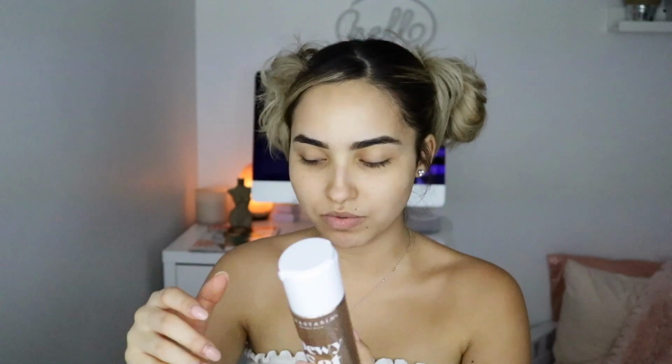So I did prime. I did use my dewy set from Anastasia. Now today's foundation of choice is going to be the Smashbox Studio-Skin 15-Hour Wear Foundation. I've only used this one a few times because I was using the Too Faced Born This Way foundation, and for some reason it really emphasized texture. I wanted to try something that was a little bit more dewy, even though I do have oily skin.